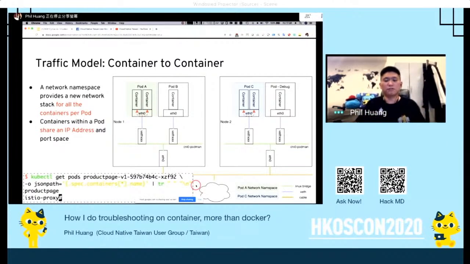On the left, we show a command line for when we have more than 1 container in the pod. Pod A and Pod C have namespaces with different IPs, so they actually do not share the IP namespace.